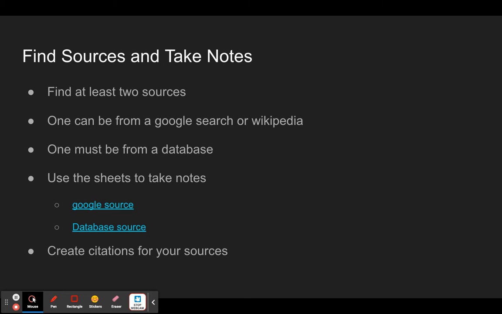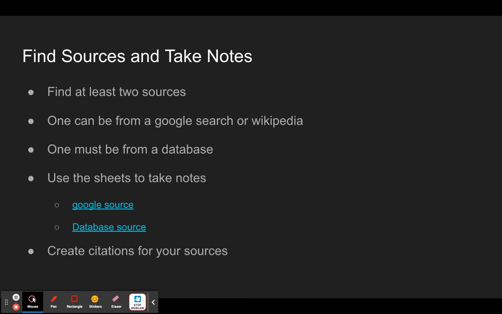But one of them is going to be from a database. So the database is a collection of articles and resources at the library. And the good thing about database articles is that they're written by experts, or experts have looked at them and said that they're trustworthy, they're reliable, they're accurate, they're true.